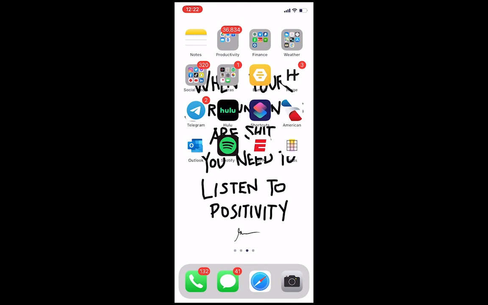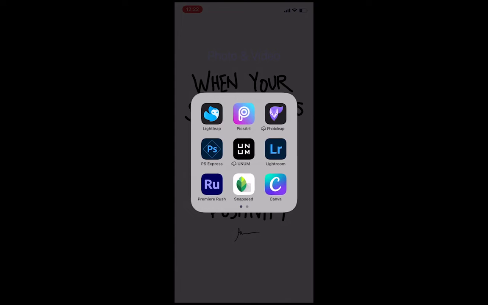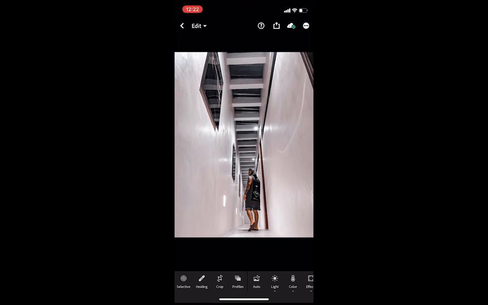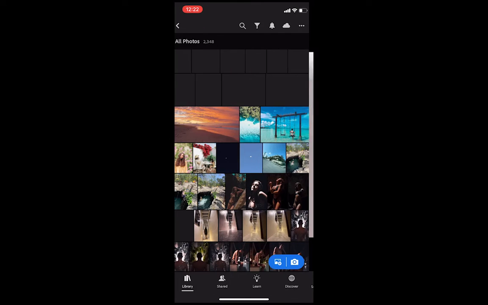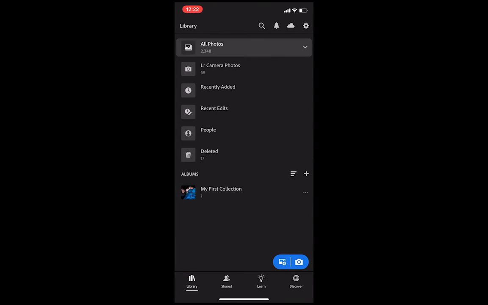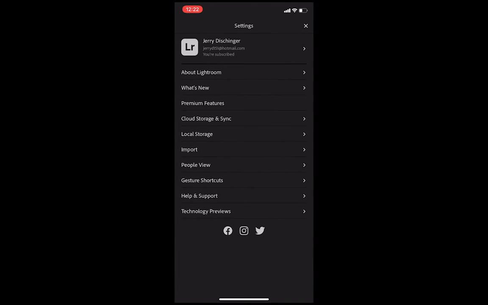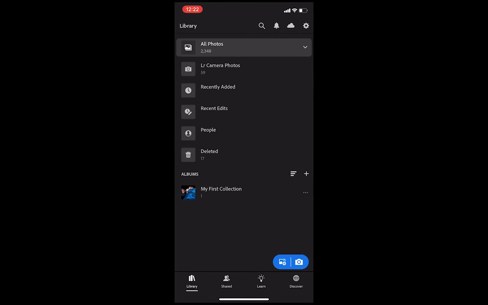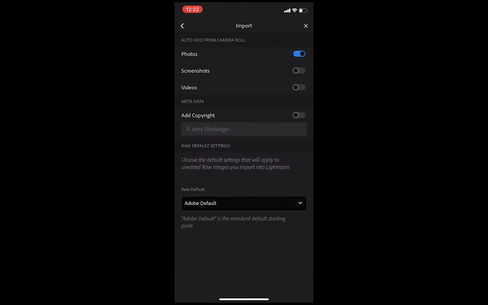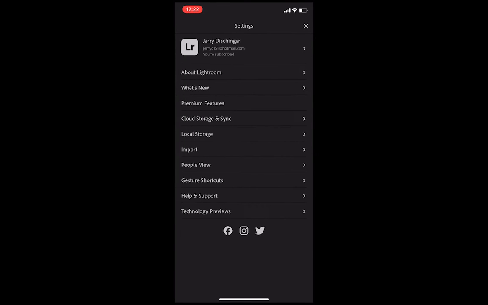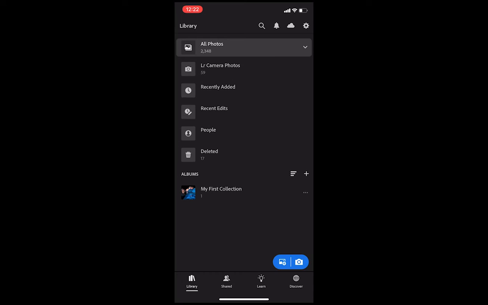Once you have all of those extracted, you're just going to open up Lightroom Mobile. And then what you're going to do is, after you have Lightroom Mobile opened up, you're just going to make sure you're on like the home screen. So that way it brings you back to like the home page. And then what you're going to want to do is, in the bottom right hand corner, there's a little button there that has like the picture with the plus sign. You're going to want to click that picture with the plus sign.